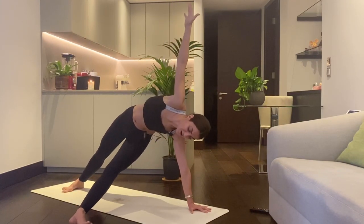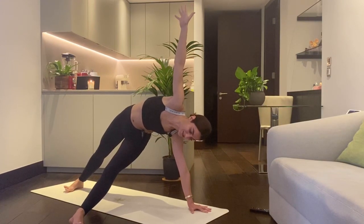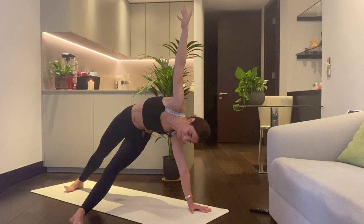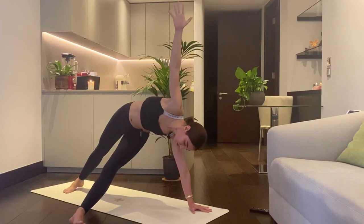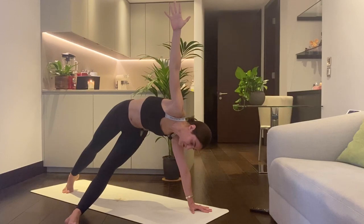And drop the knife edge of your left leg as far as you can to the right, to the top right corner of your space. Right arm is up. Nice. Remember, from here we're going to step the right foot where our right hand was. So shift your weight a bit forward to your left hand and outer edge of your left foot. Come high to the ball of your right foot first.